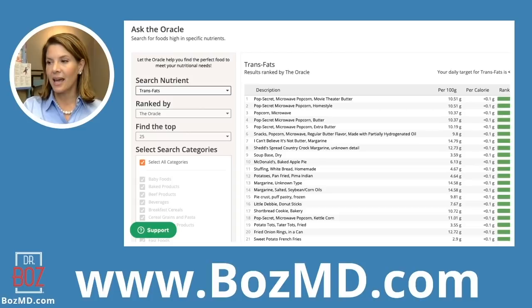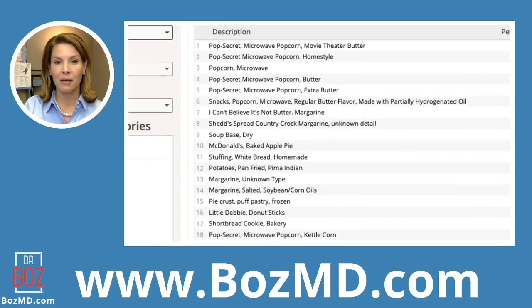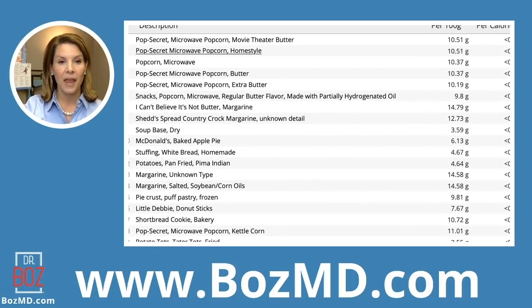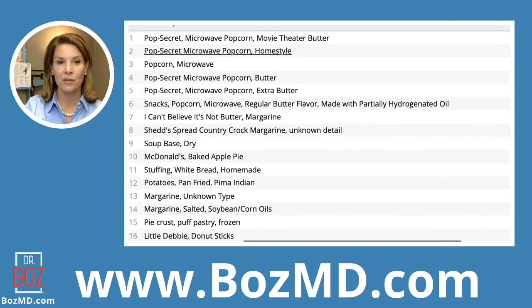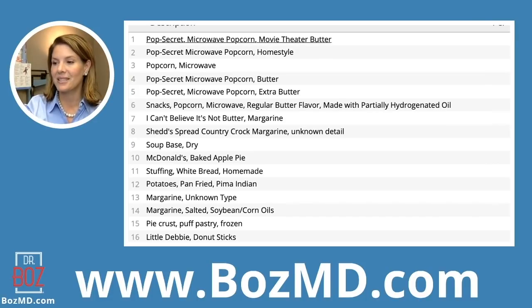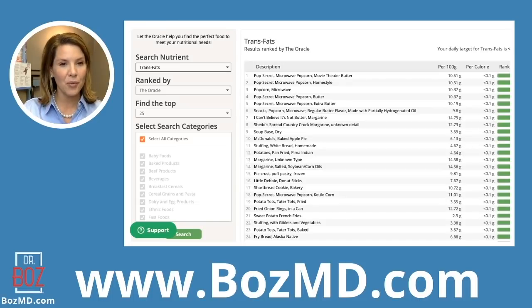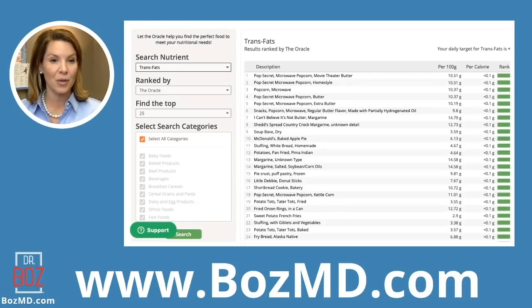But if I was looking to say, show me the top 25 foods that have trans fats in them, I like to point out that my enemy is when I go to the movie theater with my husband. If I get trans fats in my omega-3 index, it's because I went to movies with my husband. Look, the popcorn is the first top 6, and then I Can't Believe It's Not Butter. I mean, look at all the places trans fats are found, and it is easy, stores a long time, and cheap. We're going to look at a couple other ways, and then let's look up a food together and see what's in it.